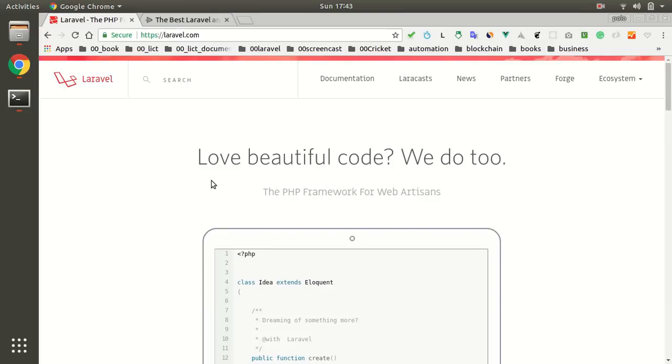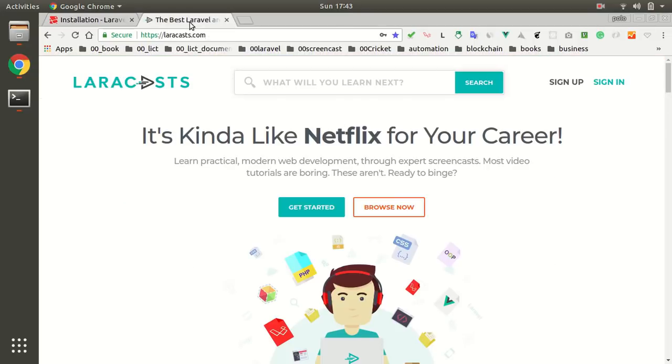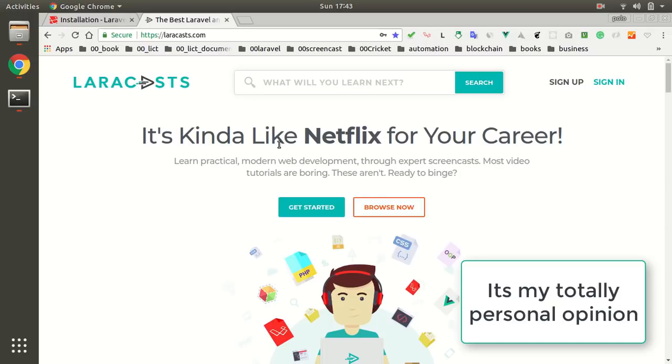If you want to study further about Laravel, you should visit laravel.com and go through the documentation. And if you are a visual learner, a site called laracasts.com, you can visit here, and they have a lot of tutorials, and most of the tutorials are free actually, though it's a kind of paid site. This site was made by Jeffrey Way. If anyone asks me who is the best trainer on the planet, I will say Jeffrey is the best trainer. You can't get such a trainer in the whole world.